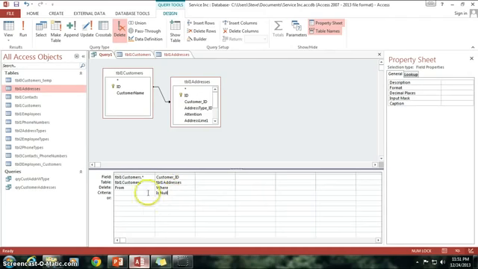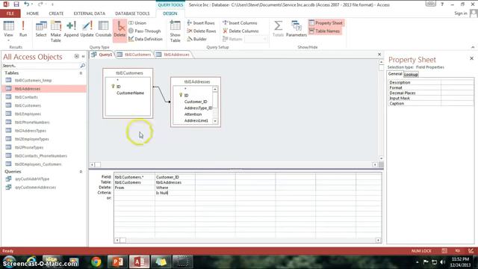So I'm going to say is null. So what I'm essentially saying here is wherever the relationship is that I have a customer in my customer list, but we don't have a customer ID for that customer listed in the table 1 addresses, I want to delete from the table 1 customers. That's a pretty complex scenario of what it is that I want to do. I hope you've caught on. I hope that makes sense to you.